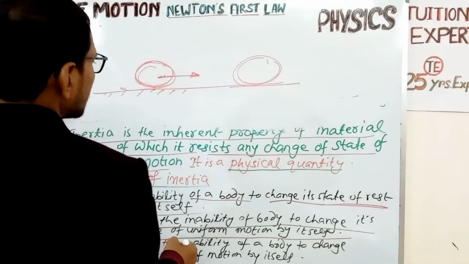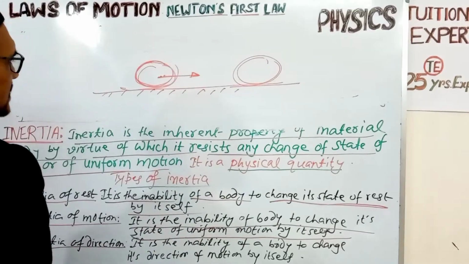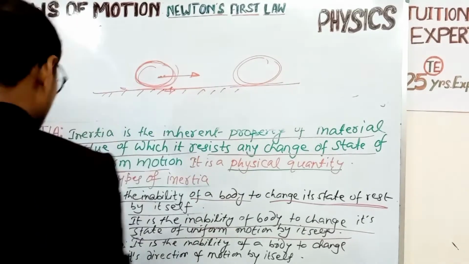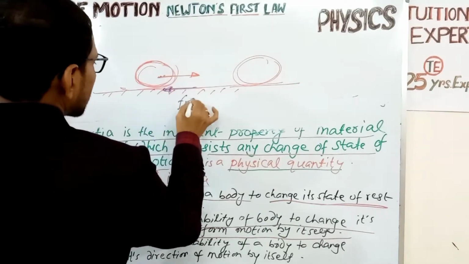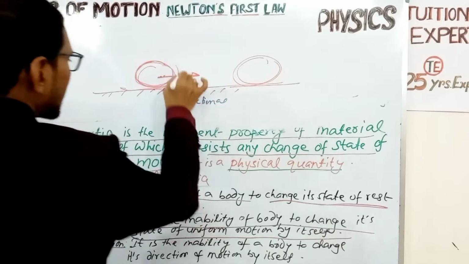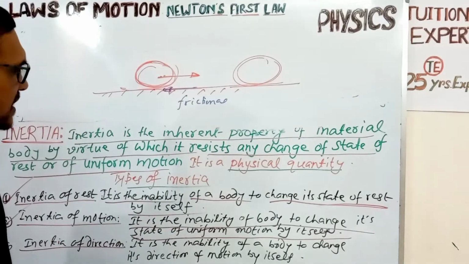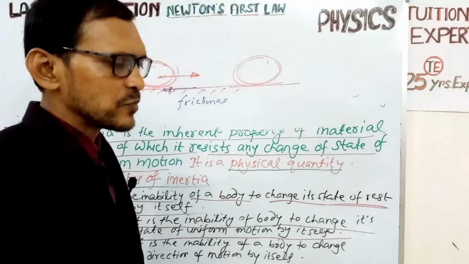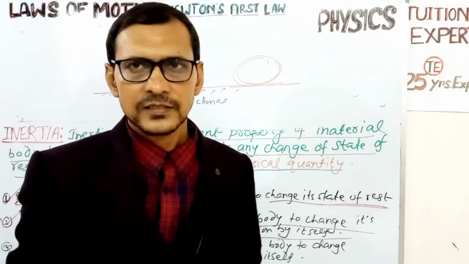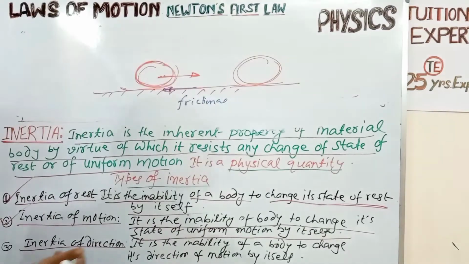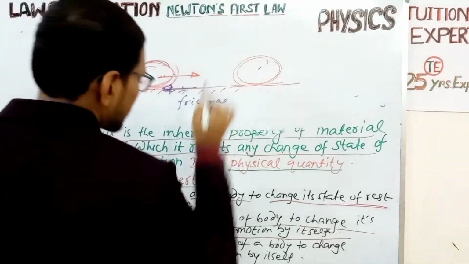No, because here the external force is actually friction force. Friction force is the external force. So here Newton's first law is not violated. Newton's first law states that if no external force is applied, then the body tends to keep its motion always the same. But here the external force is frictional force. Due to friction, the body stops after some time.